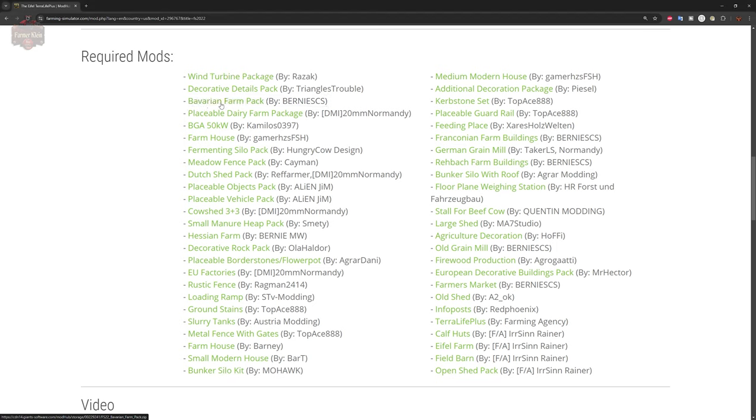So if you do download the Bavarian Farm pack, when you go to load the map up, it's going to say, hey, you need the Bavarian Farm Buildings. And you'll be like, what? Okay. So then you'll download that, but really you don't need the Bavarian Farm pack. I've deleted that out of the mod folder. The map loads fine. Also, do note, TerraLifePlus is listed as a required mod, and TerraLifePlus itself has several required mods also. So just be sure that you get all of those required mods downloaded, because I don't know if the game is going to follow mod dependencies through multiple layers of required mods.